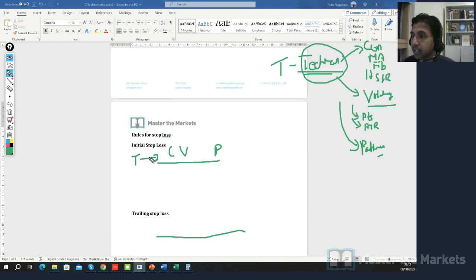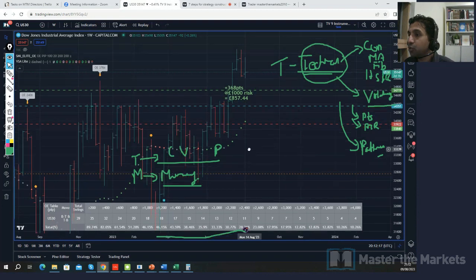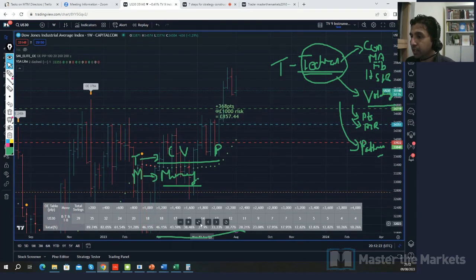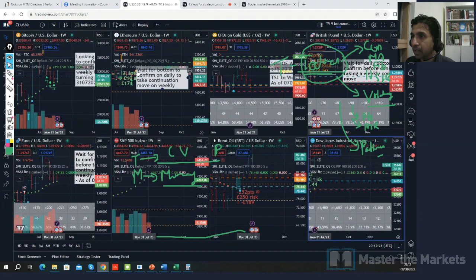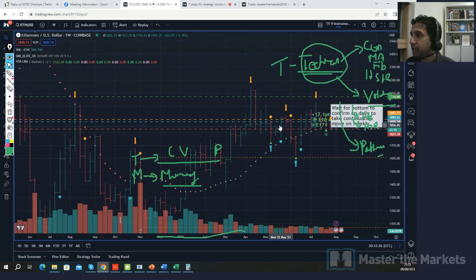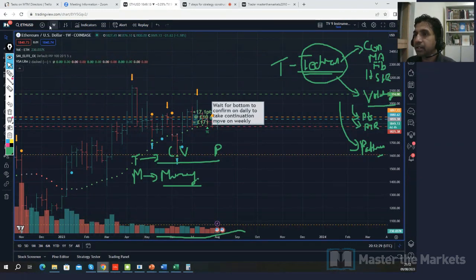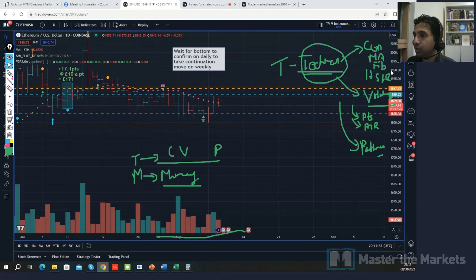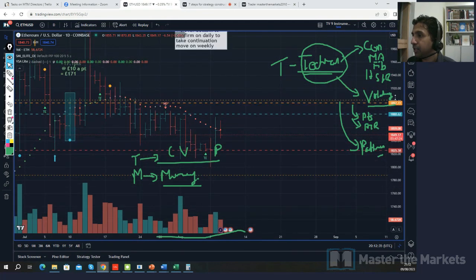The other type of stop loss, right? Because I said TMT, remember? So the M is based on money stop. Money stop. Okay, what does that mean? Money stop means basically from wherever you enter, let me just see if I can bring up, let's say, maybe even Ethereum, right? So from wherever I enter, let's say if I go on the daily over here, so wherever I enter, let's say I entered on here, right?